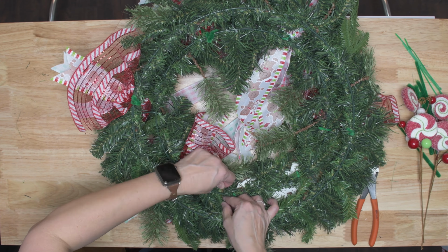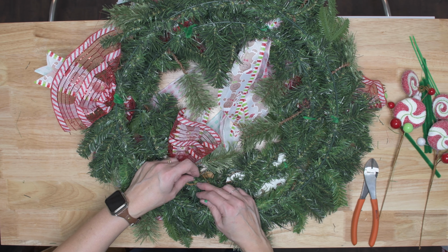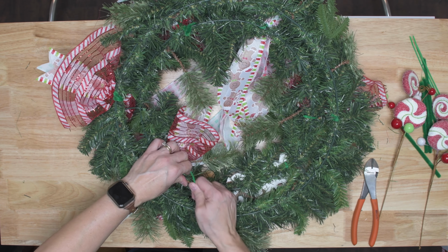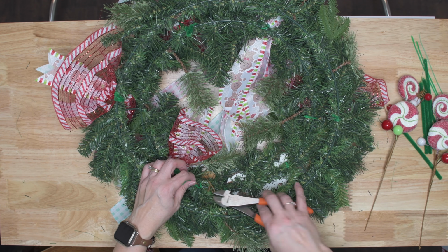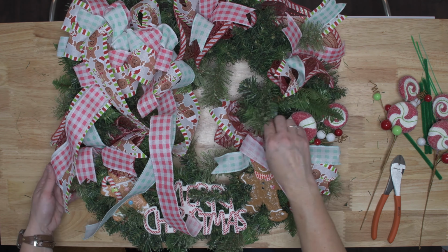So I'm going to come in with this, and I'm going to use this part of the frame. I'm going to go under the first loop and that frame, and then I will catch the stick to that pick, and then just go ahead and zip that on and tighten it. Making sure that that pick stick, or pick end, whatever you want to call it, is good and tight so it doesn't poke out. I'm going to flip that over.